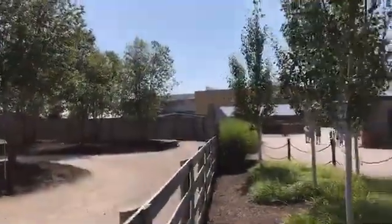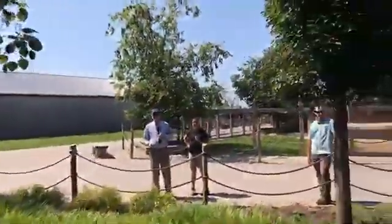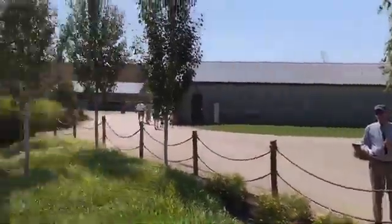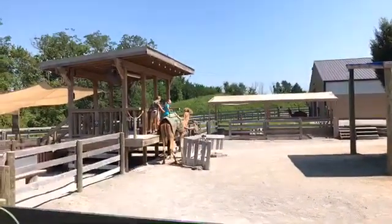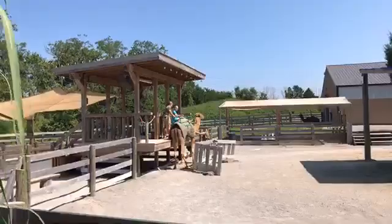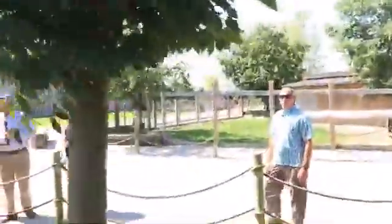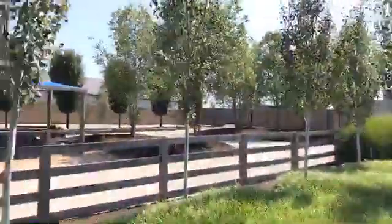Oh, I think she doesn't want to go on there. They're trying to talk her into going on. I think, well, maybe she'll do it. Sometimes when the zookeepers work the camel stand, we have to kind of be the motivational speakers and get people to get up on the camel. It is kind of scary. They are very tall animals. Oh, that's what it is. She needs some help getting on there. Yeah, I think she did it. Look at that. Okay.